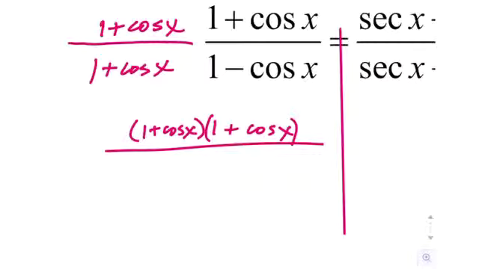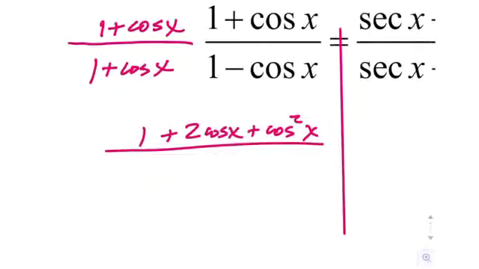So little notational things. Now, you don't have to do that because you can multiply them up here. When they're the same sign, it's a binomial squared. So you square the first, multiply them together, 1 times cosine is cosine, and double it to get 2 cosine of x. And then you square the last and you get plus cosine squared. Or you can go off to the side and FOIL it, okay? But you do get a middle term of 2 cosine of x. They're the same sign, so they double. Now, in the bottom, your middle terms are going to be opposite signs. So instead of doubling, they do what? Cancel. And you're going to have 1 minus cosine squared. All right?